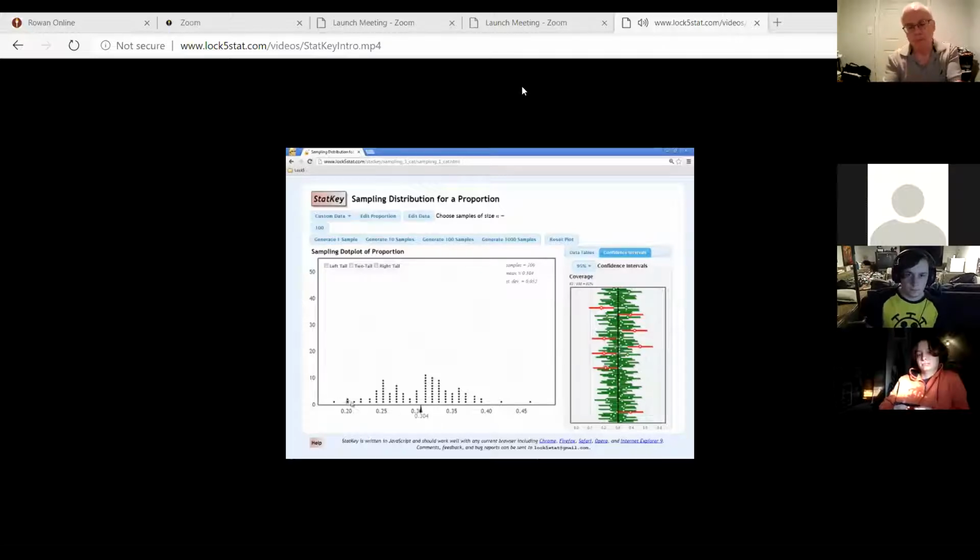0.21, 0.20, that corresponds to these values at the low end of the sampling distribution. And the ones that miss on the high end, 0.39, 0.42, 0.46, correspond to these values out here. So those are the ones that miss on either side. So we can get some idea of what the sampling distribution looks like, but also the fact that in the sampling distributions, we see some proportions on the high end and low end, which lead to an interval which misses the true proportion, as we see that. And we could change this if we want to see 90% intervals, which are not quite as successful as we go along there. All right, let's go back to the main StatKey menu now.